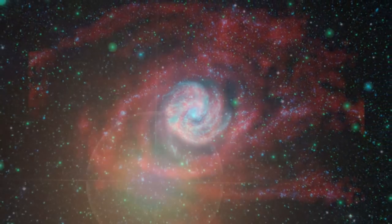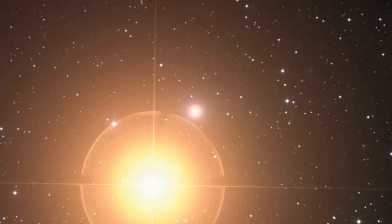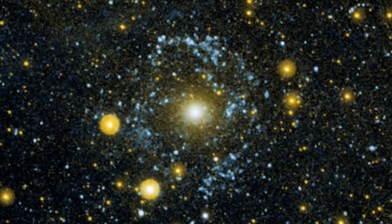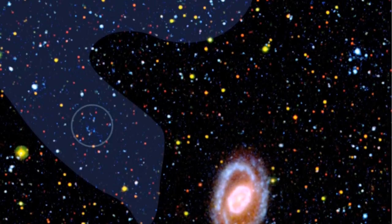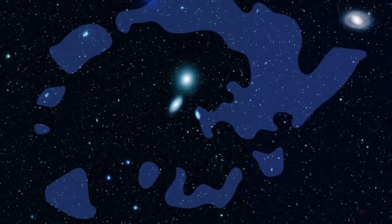We also find little hidden treasures. The Ghost of Mirach is another nearby galaxy — in the optical, all you can see is what appears to be an old, dead galaxy. In the ultraviolet, the star is much fainter and the galaxy starts to shine forth, revealing ongoing star formation; it's not anywhere near as dead as we thought. Another interesting place is some primordial gas found in a ring around a group of galaxies in the constellation of Leo. People have known about this gas but were unable to find star formation in it — GALEX, with its sensitive UV detectors, was able to definitively detect ongoing star formation in this ring.